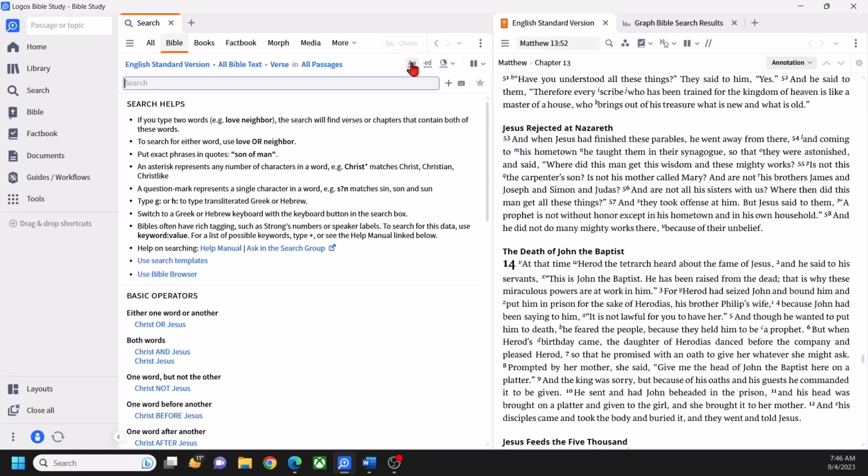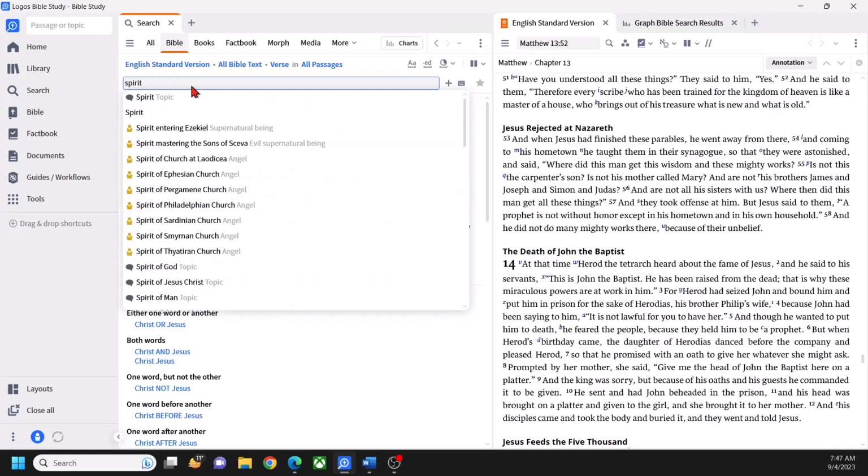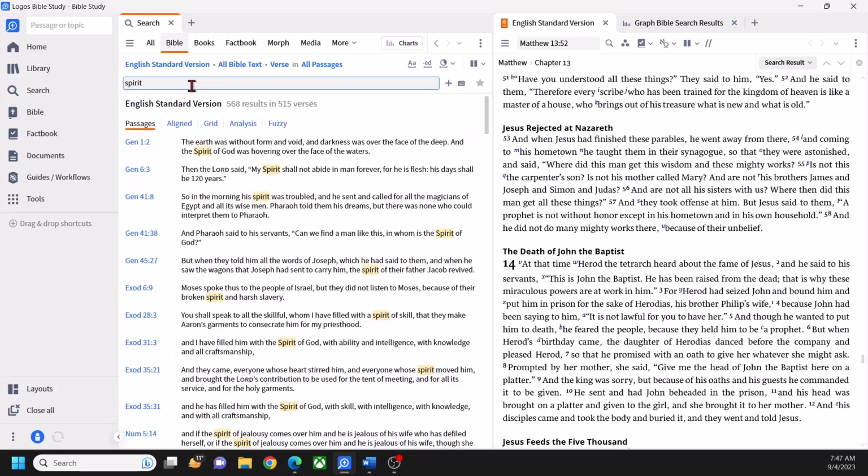So this first one says match case. So in other words, if you're searching for a word and you want to make sure you match the case. So for example, if you were looking for the word spirit, there we are, that's the word spirit, and you wanted to just search for the word spirit in the Bible, notice that the results come back with uppercase, capital S Spirit, and small s spirit.